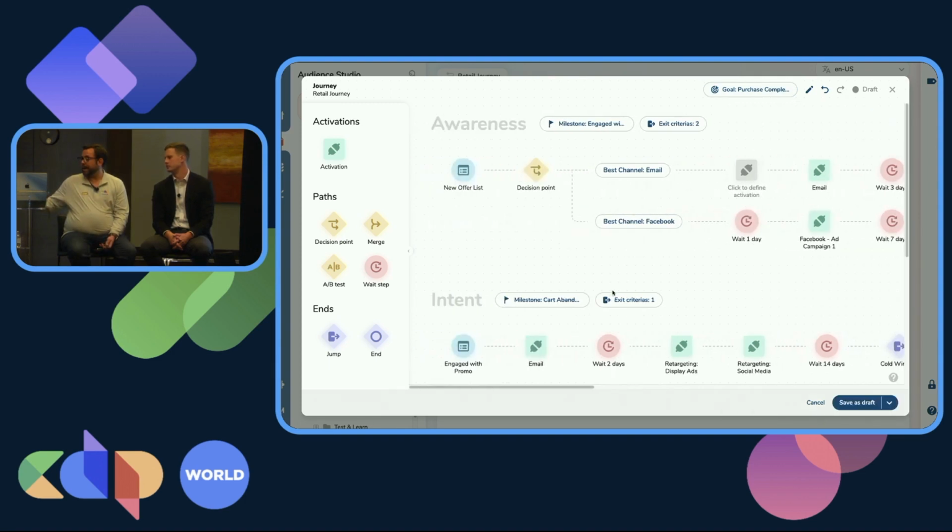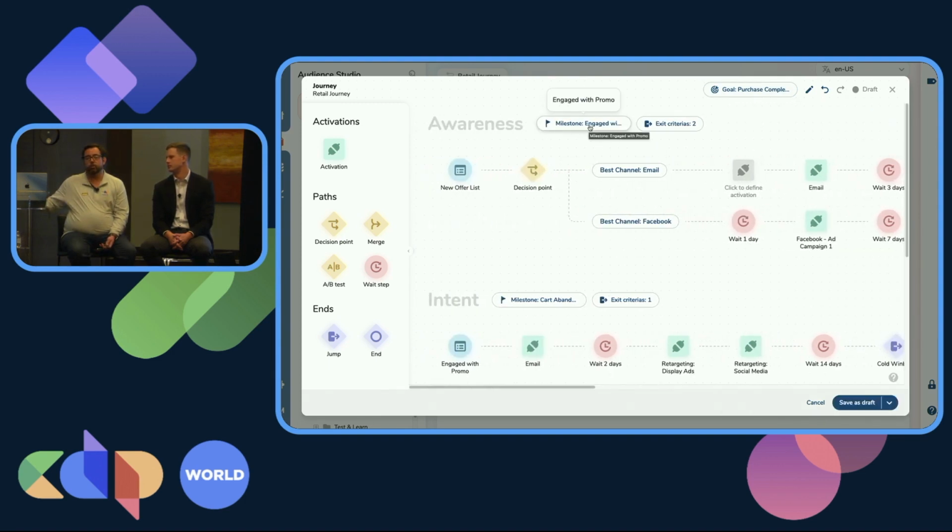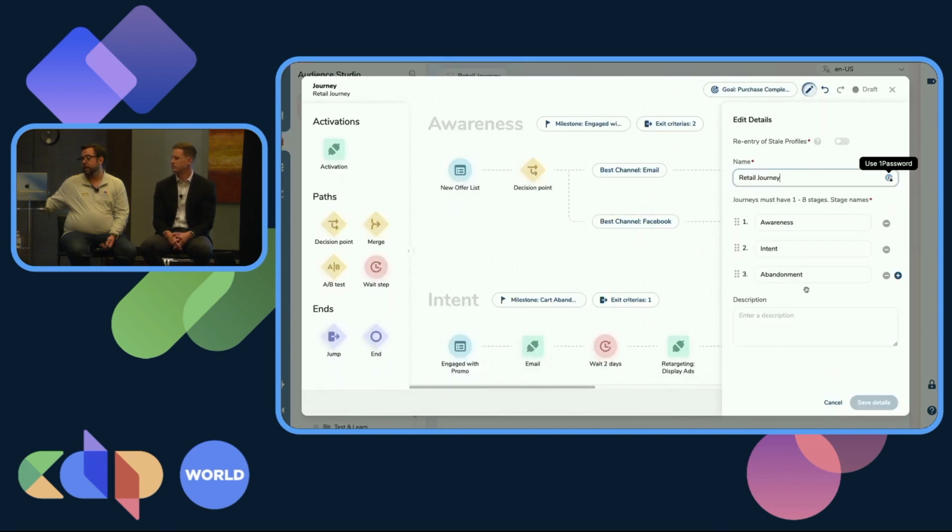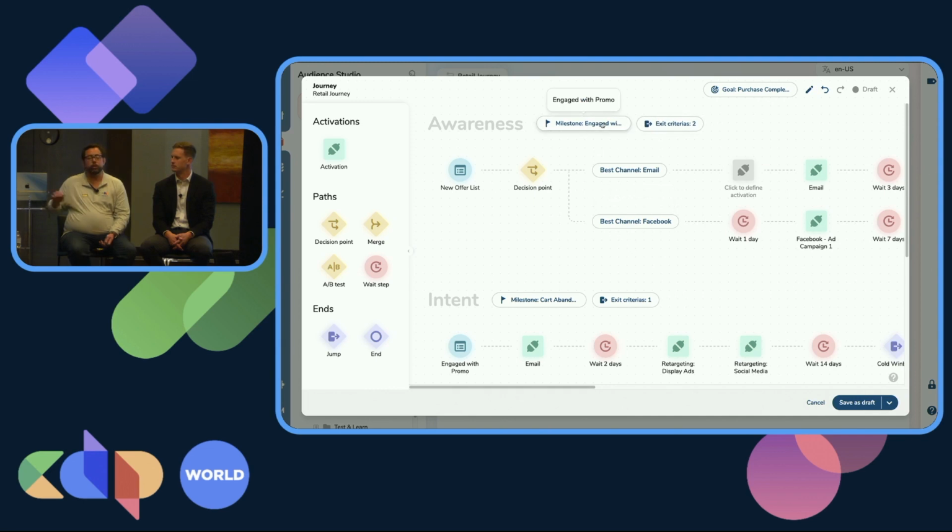So what I have stated here is that, again, between each of the phases that you can set up inside of this customer journey, you can set up to 8 of these at this time. That's a number that continues to grow as our team works to grow this infrastructure. But within each stage of the journey, you set up a milestone, meaning a specific action that you want your individuals within this journey to complete before you move them on.